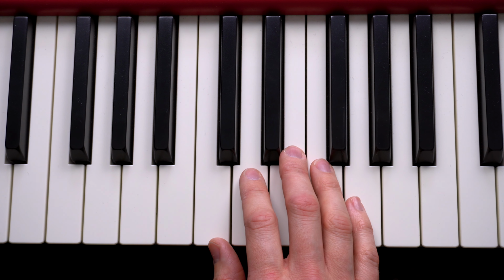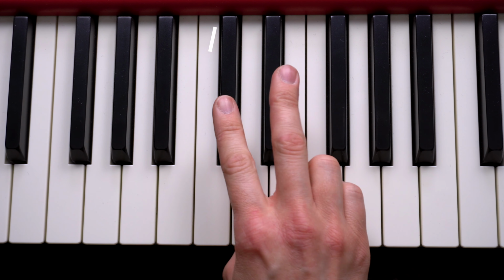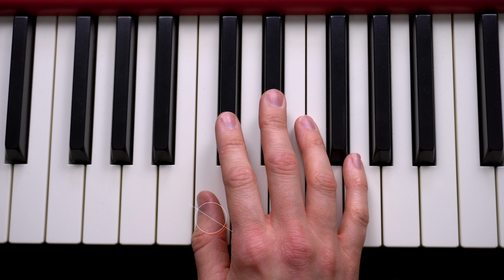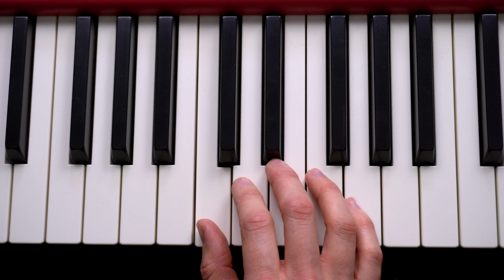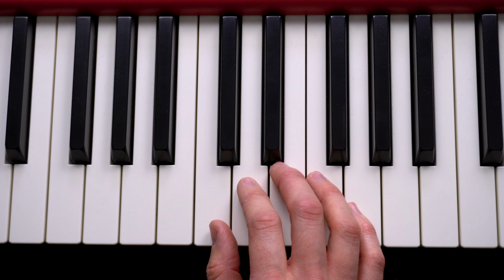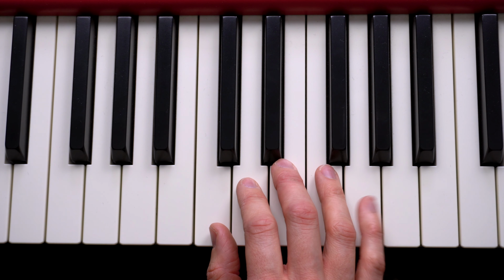First of all, let's start by finding C position. Find the two black notes in the middle of your piano and then put your thumb on C, which is the white note to the left. Then you can use your other fingers to place on the white notes next door. So now we should have finger 1, 2, 3, 4 and 5.